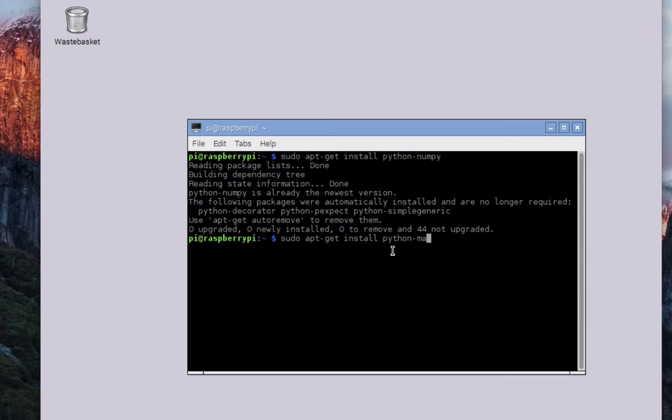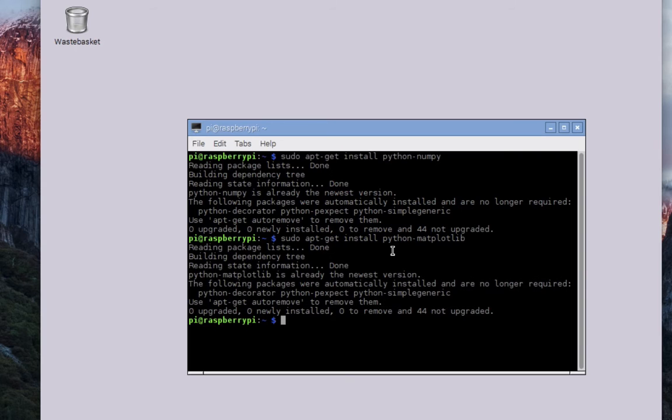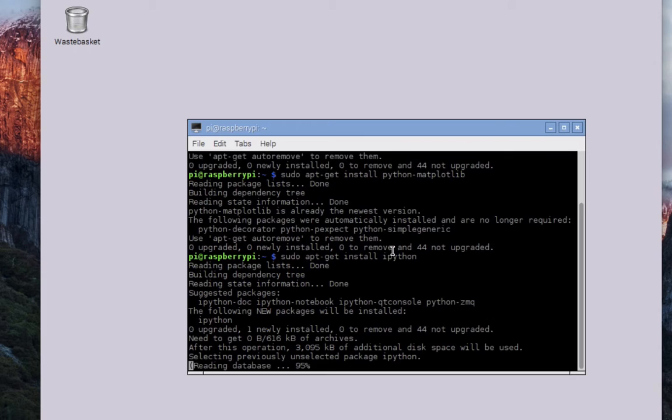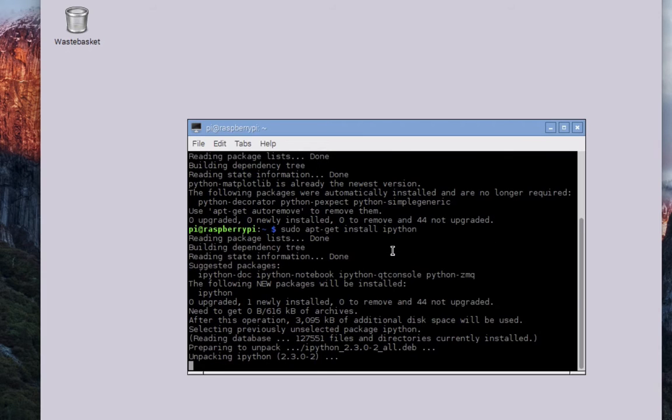Then you also need python-matplotlib, so sudo apt-get install python-matplotlib, and that is the plotting routine. That one is probably not already installed on your computer, or on your Raspberry Pi. Apparently I did that on this one, sorry. And then IPython, sudo apt-get install ipython, I is for interactive, and if it's not already installed on your computer, it takes a minute or two to download the packages and do the installation and so on and so forth.